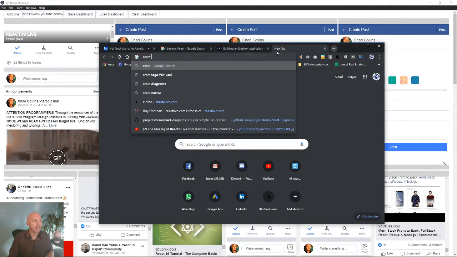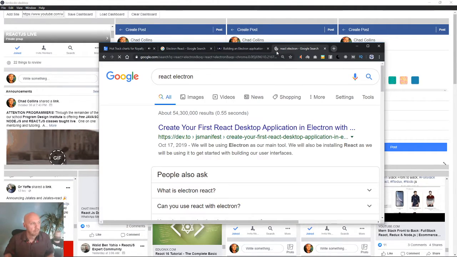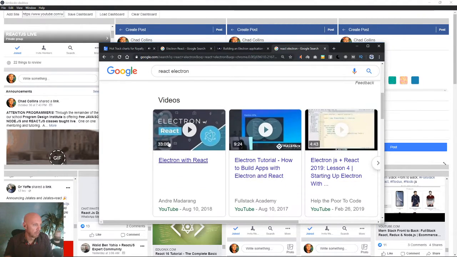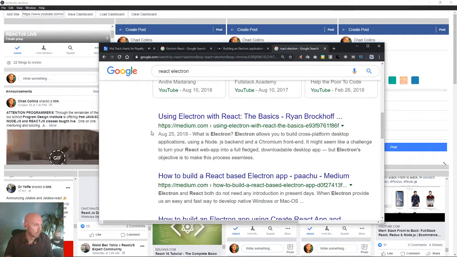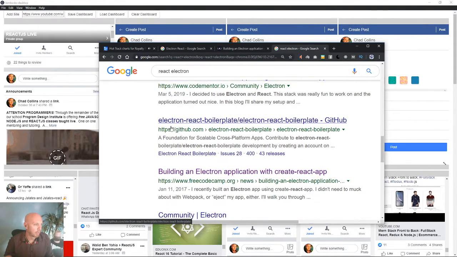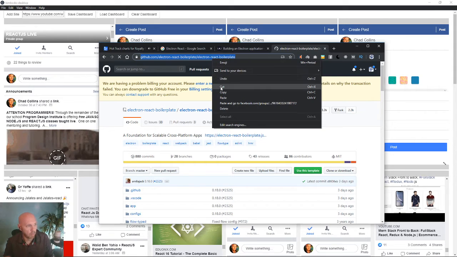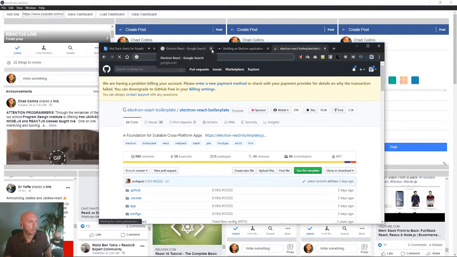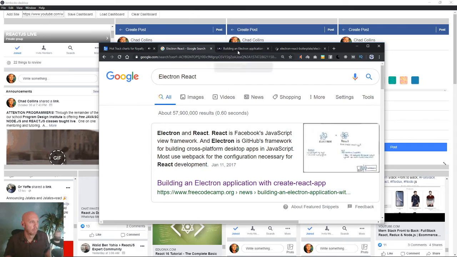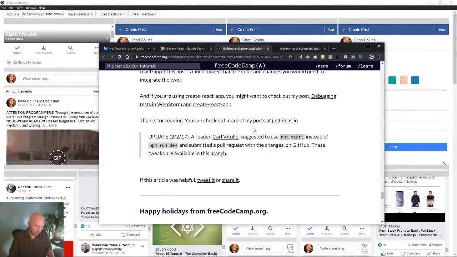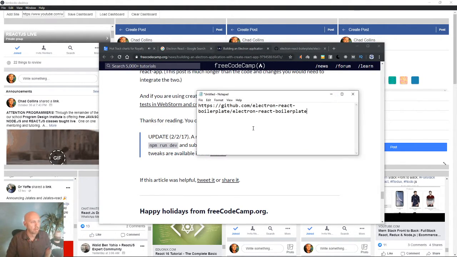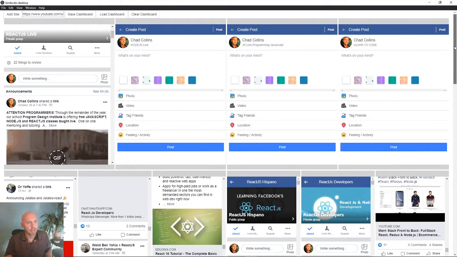But if we go React Electron, there's actually something, look, the URL's just changed. Here's videos, but there's really something on GitHub too. There it is, Electron React boilerplate, y'all. I'm gonna take that just because I know it works, and I'm gonna go put that in our Electron group. Now before I do that, because I'm always gonna do like 20 things, I'm gonna update this application manually.